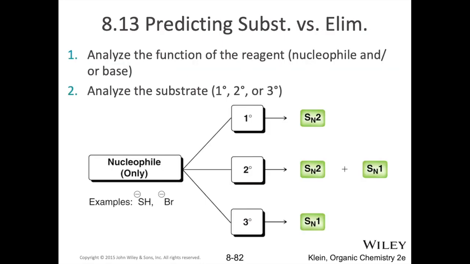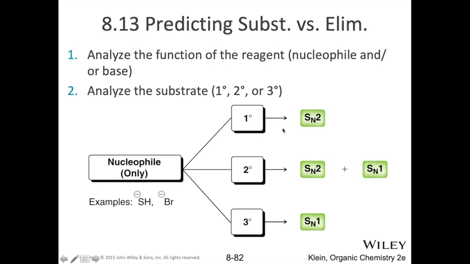Okay, so let's break down the different situations. If you have a nucleophile only, it's going to do a nucleophilic substitution. That's your only option. Acting as a nucleophile, it's not going to act as a base, so you're going to get nucleophilic substitution. Going back to the previous chapter, what would our substrate lead us to? Well, we saw that primary substrates pretty much always give us a bimolecular nucleophilic substitution, SN2 mechanism, whereas a tertiary substrate pretty much always gives us SN1. And of course, with a secondary substrate, we tend to have a mixture of products. We're going to get both SN1 and SN2.